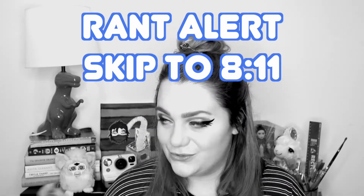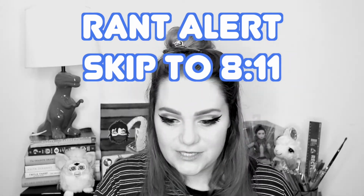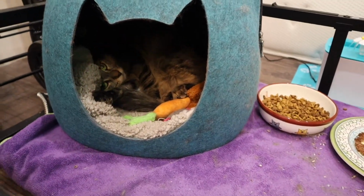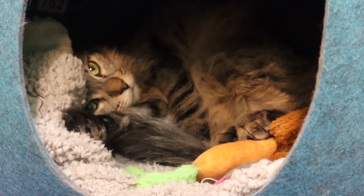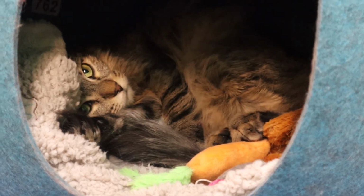I don't know. Well, I got Smoggles, my boyfriend, to move her, and it was very funny. He put on a sweater and gloves because he got some scratches from just her freaking out. He moved her back in here, and she went back into her dome, so that was exciting. And I think she's forgiven me. I hope she's forgiven me. I just want her to love me, and I want to make her feel less anxious. Because of all of this turmoil, this actually happened like 3 days ago, and so I'm giving her a break.